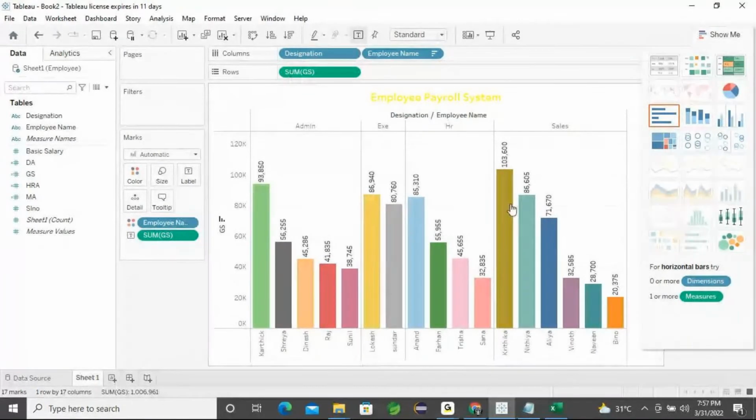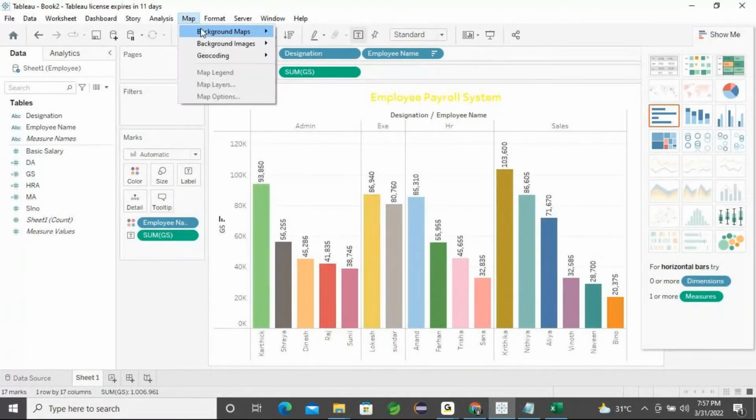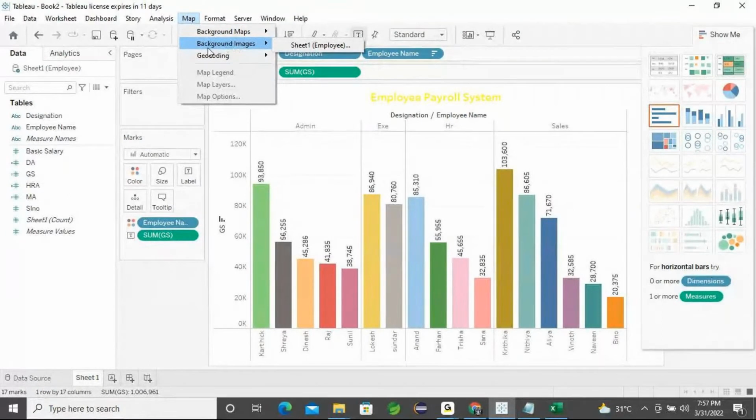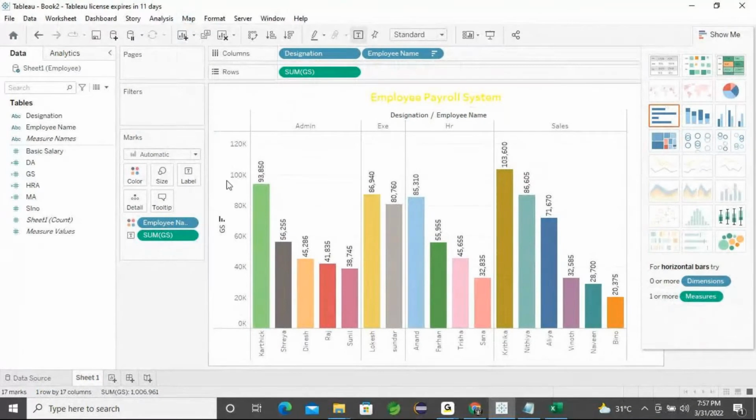So from the next session, we will place the map and then apply some background colors. That part will continue. And I told you that we have to apply background images also. We will download the map background, see how to set the colors, and then you can see how to work with background images for this particular chart window. We will continue that in the next sessions.